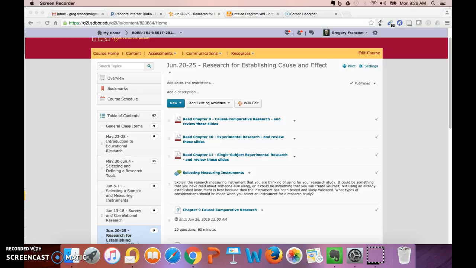One thing to be aware of, though, is that good researchers, even if they do the strongest type, which is experimental research, tend to be cautious and tentative in reporting their findings. They tend to say it may be that this causes this. They don't say that this definitely causes this because of my study. Even if they've done a study that finds a pretty strong causal connection, they don't tend to report that, because they know that another study might come forward in the future that might refute some of their findings, or approach the matter a little differently. So good researchers are always tentative and cautious with reporting their results.